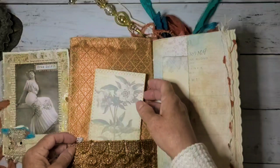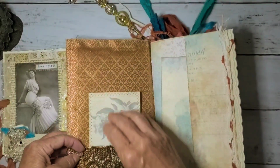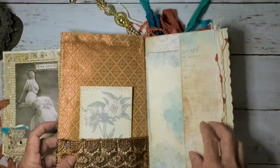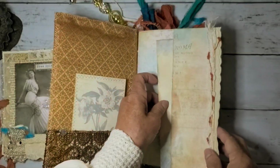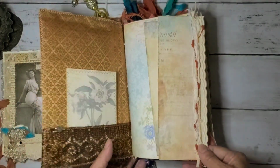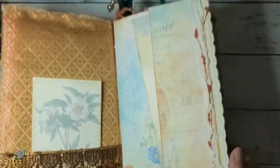So the inside pocket, just a little lace here, as you can see. Some of that beautiful fabric. And some, I don't know, it's like a metallic lace that was included. So here's just some extra writing space. Frame here. Some yarns. I got those yarns from Taperology. See if you can see that. Just as you can see, there's some beads. Looks like about 5 altogether in this one.